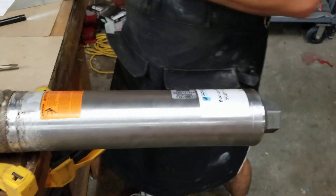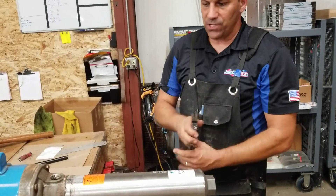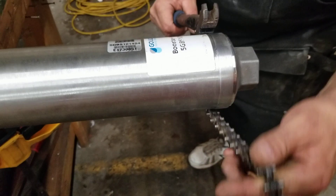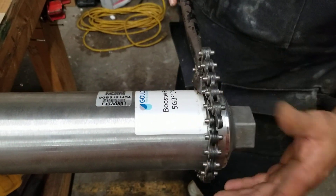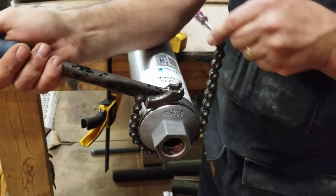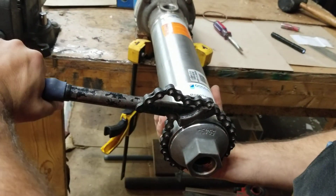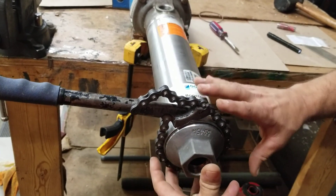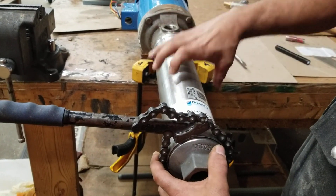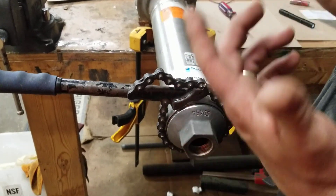What we're going to do is take the strap wrench — this is a chain strap wrench; some people use poly ones or a real big vise grips. Do not grab anywhere on the barrel — you want to grab right at the end here where you have the end cap on. Link it around the barrel like so. The way this is designed to work is the chain links in, and when you push down it tightens everything. The reason we want to go where the end cap is is because it won't crush onto the barrel — it's got something underneath it to keep it solid. If you do it on the barrel, you'll actually dent the barrel and cause the diffusers and cups and bowls to get stuck on there and ruin the pump itself.